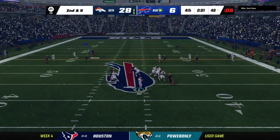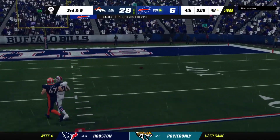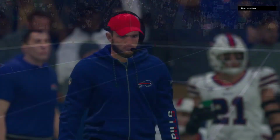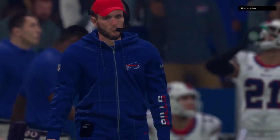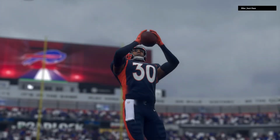One final shot. They'll look to throw. And this one is going to be off the mark, too far out in front. So this one will wind up a Denver victory. And we talk so much about the turnover battle, determining who wins, who loses. This game, no exception. Error-free football, no turnovers at all, and they win it.